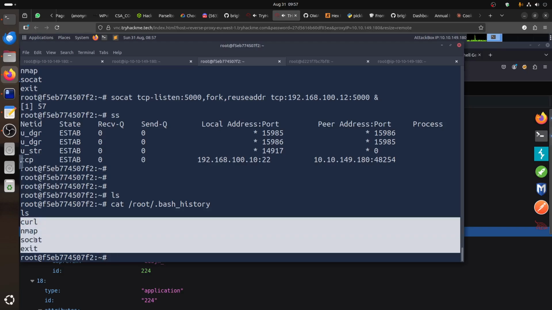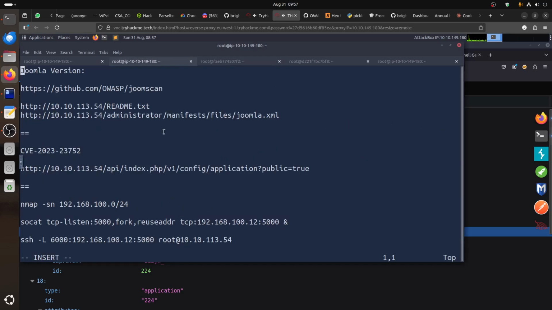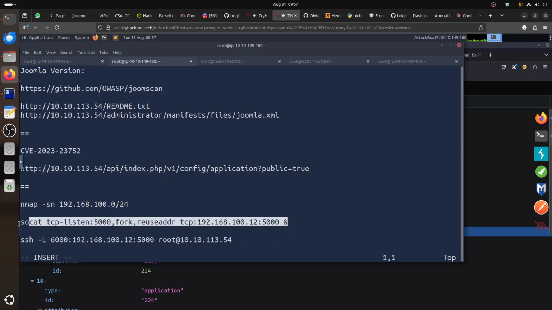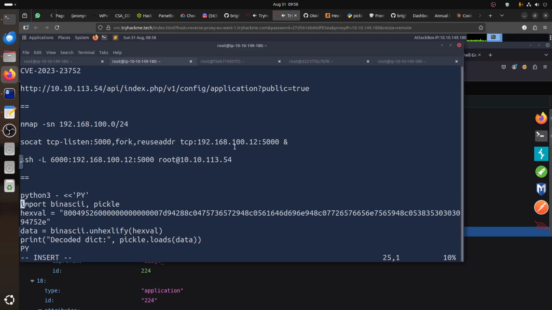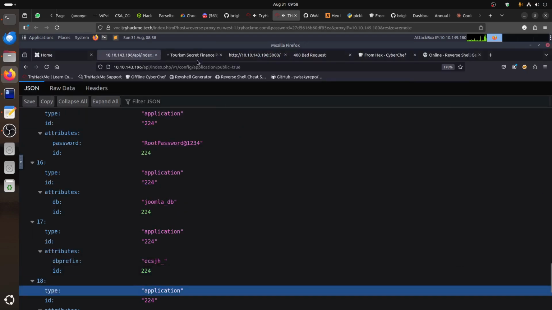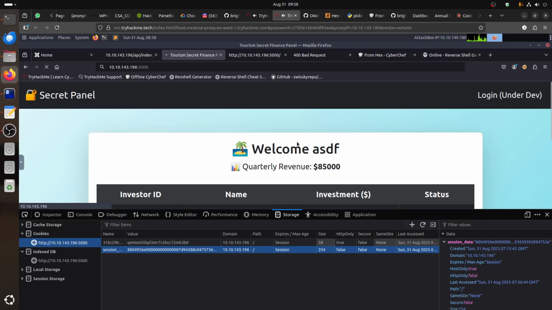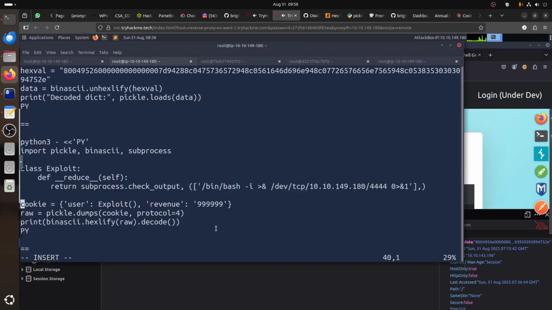They already give you a socket, so you can use the socket like we did here. You can use the socket to do port forwarding, not SSH. This one confused me for a moment. And of course, when you get a pickle, because the first thing you always do is check the application, you Google it, you find it's a pickle, and from the pickle you get to the payloads I will share. Which one didn't work for us?